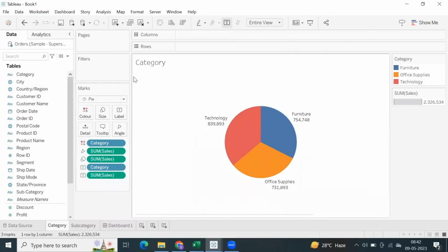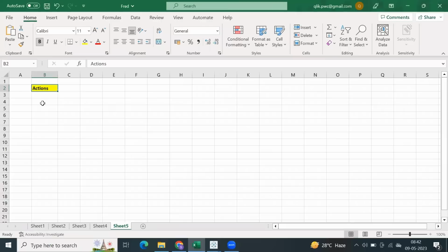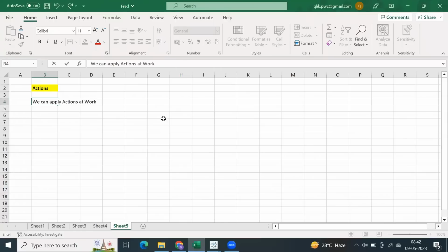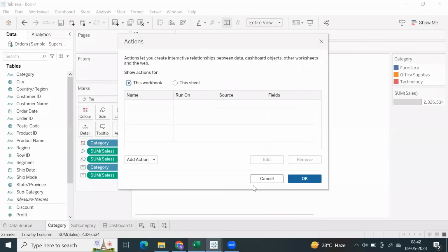We can apply actions at worksheet level and dashboard. So now click on drop down filter.